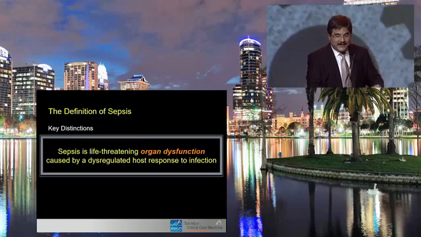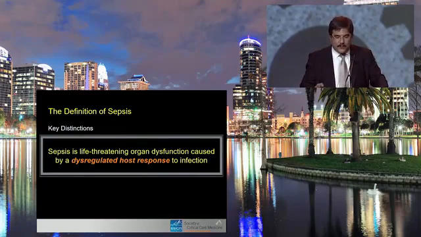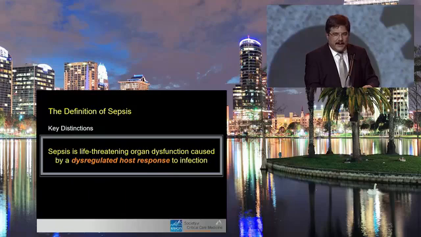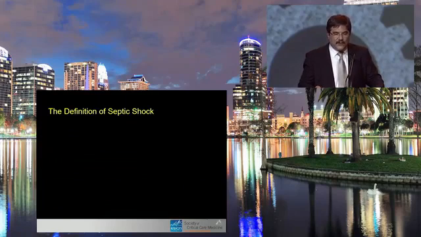The problem, of course, is in these key distinctions. Organ dysfunction has now been incorporated into the definition of sepsis. We no longer have a need for severe sepsis. And so, therefore, the new sepsis is the old severe sepsis. And perhaps equally importantly, we focus now on a dysregulated host response to infection. The implication there being, of course, that there's something that is a regulated host response to infection. There's an adaptive, purposeful response, and then there is a response that potentially leads to harm. Of course, it's difficult at this point to even characterize completely that regulated host response, and therefore you can see why the issues with the definitions arise.